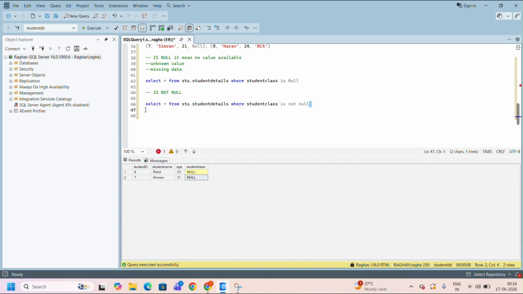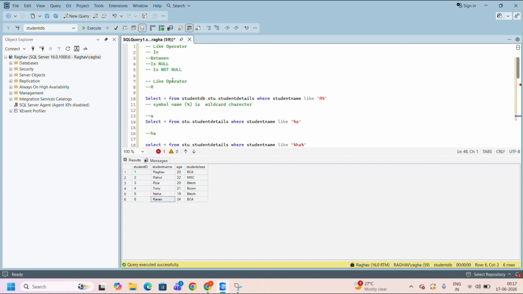We will simply execute this query, and here you can see we get all the records where student class is available. You can see Raghav, Rahul, Ria, Tony, Neha, and Karan. Okay, this is all about is not null.